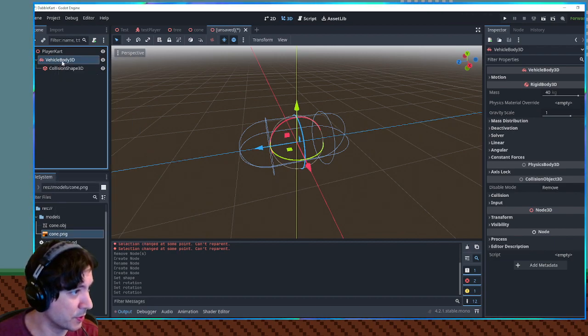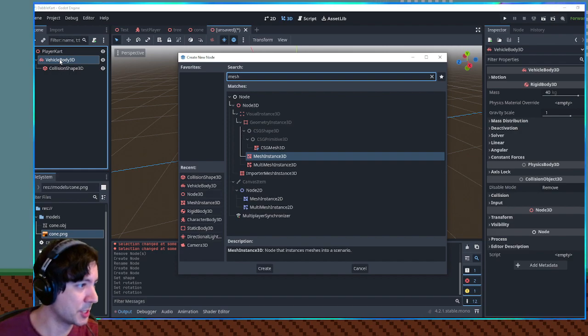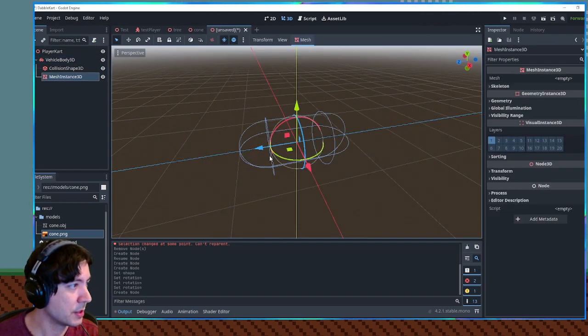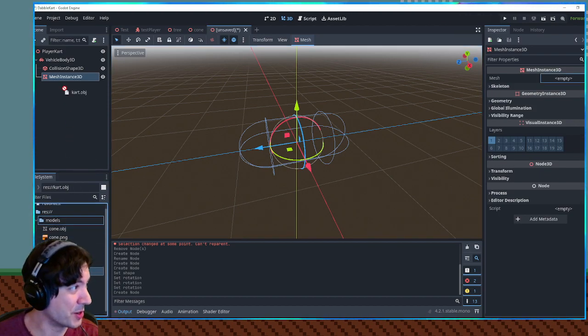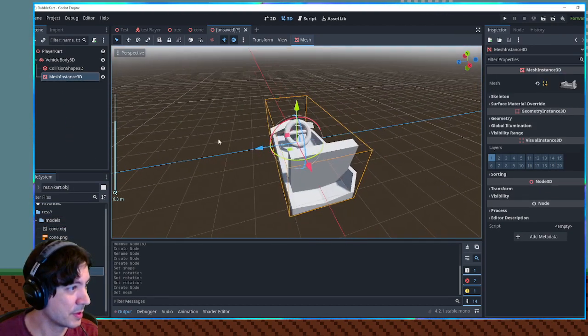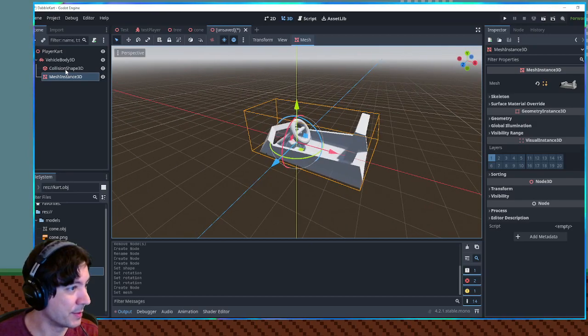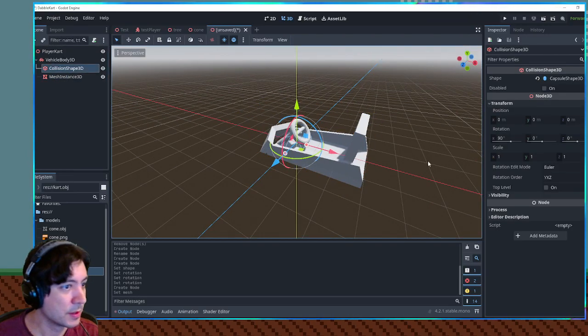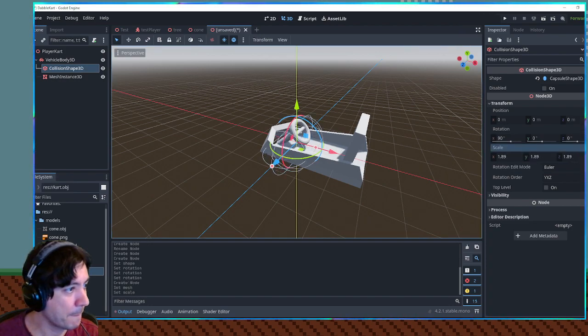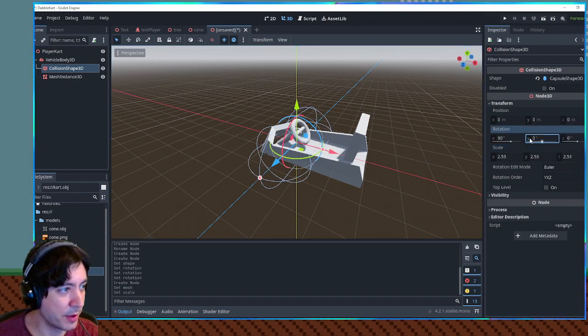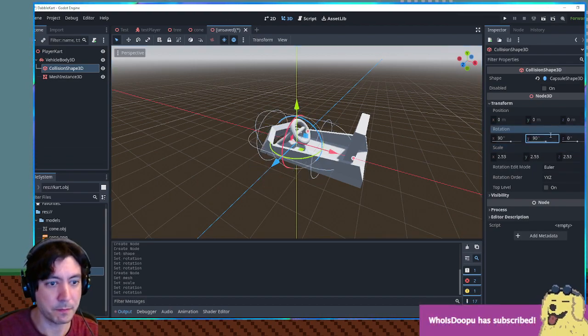Okay, and then also we can add to this, I guess we want to parent to the vehicle the mesh. And unfortunately, that can be our cart for now. Yeah, why not? So we can scale up our collision shape a little bit here. Also, we'll want to rotate this around the y-axis.